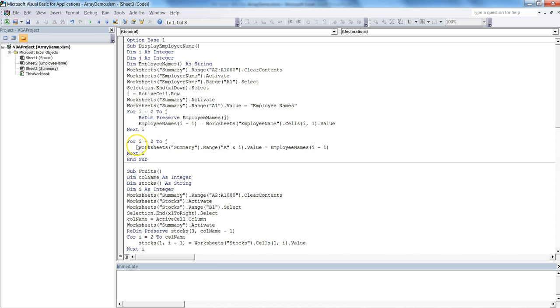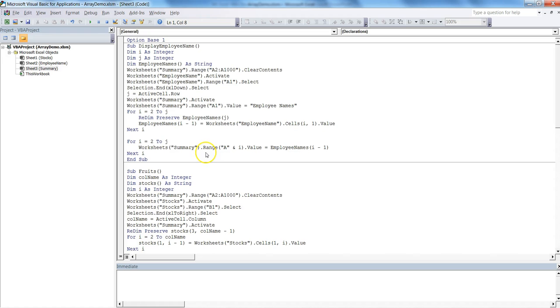And you can see I have used the same variable name here, I equals to 2 to j. That means you can use this way, because here again the I will be reassigned the values from 2 to j.